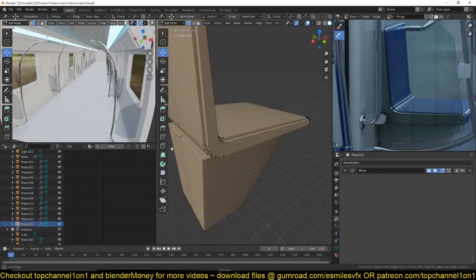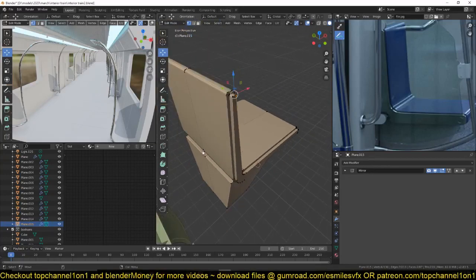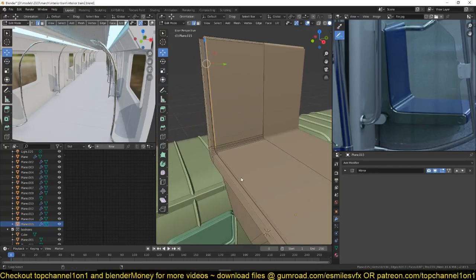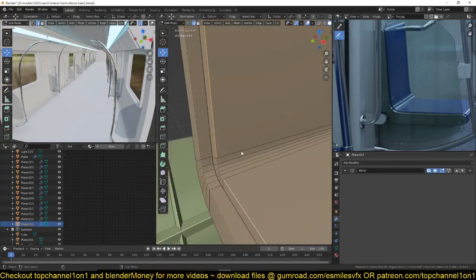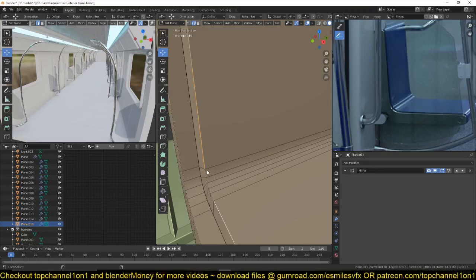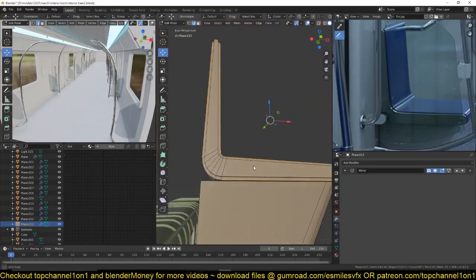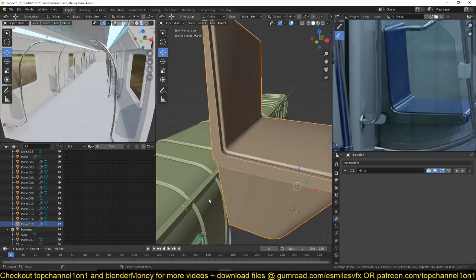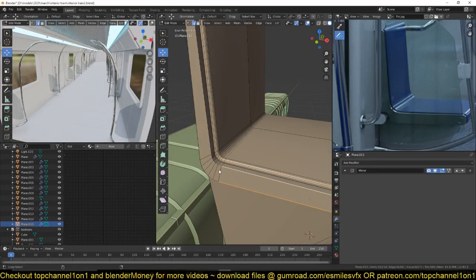I'm thinking maybe I should use the bevel modifier, but I think I shouldn't, because I want to control the different roundness. I want to have different bevels for different edges. For example, here I want this to have a larger bevel, but for this here, this should have a thinner bevel.